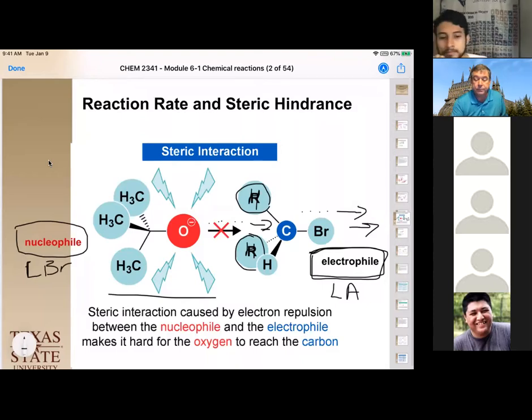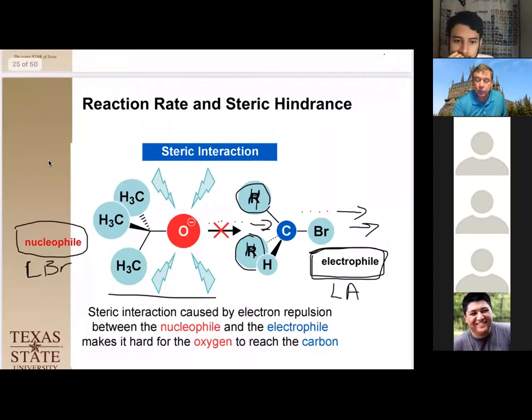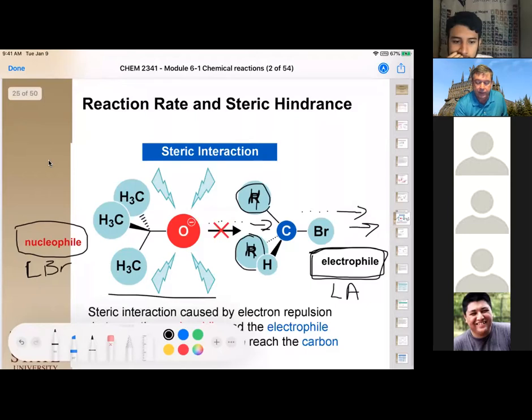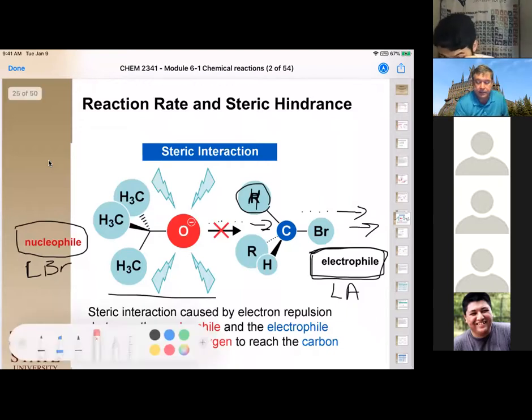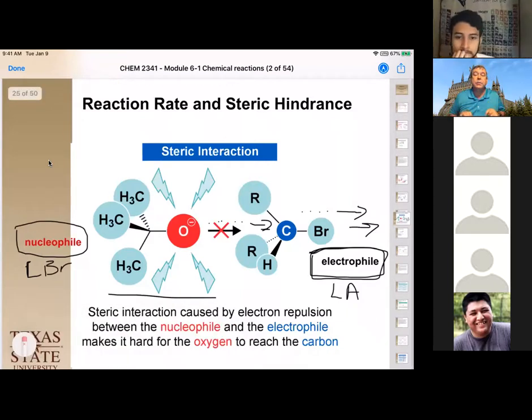Okay. Now, what if we take one of those hydrogens away and just add one methyl group right here? So look at the physical difference between the hydrogen and the methyl group. It takes up more space. That means that just having that one methyl group is going to slow the reaction down. Okay. And let's add another group here. And another group is going to slow that reaction down even more because we have a smaller window of opportunity for that incoming nucleophile to attack at 180 degrees from where the leaving group is going to leave.